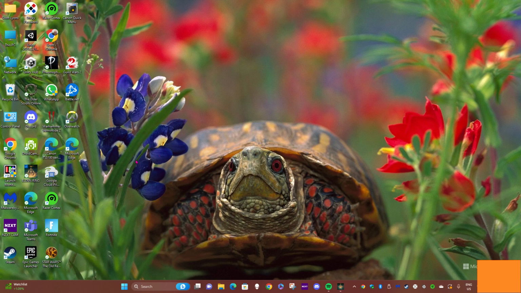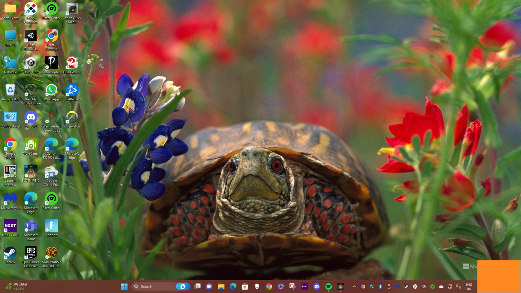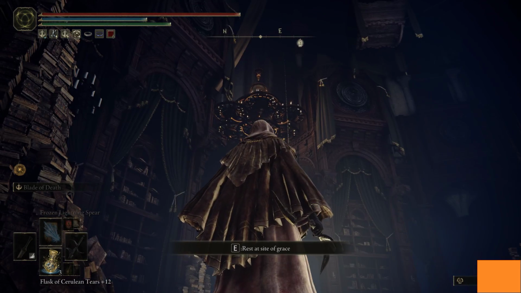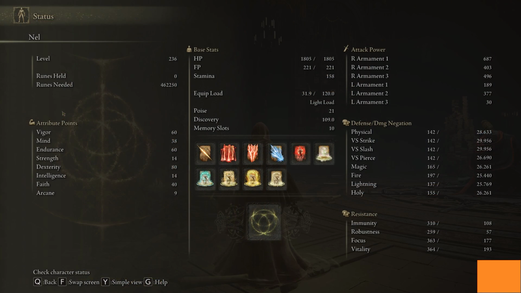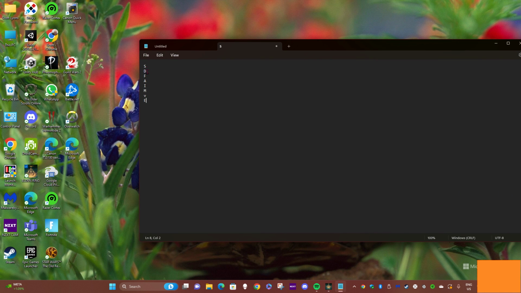So, I think what I'm going to do is open up a notepad of some type. I hope this is coming up in the video. I'm sure it is. File. I don't want to open, I just want a new one. File, new tab. Okay, so the stats are strength, dex, faith, arcane, intellect. What am I forgetting? Mind. Vigor, mind, endurance, strength, dex, intelligence, faith, arcane. So, first letter of each thing.